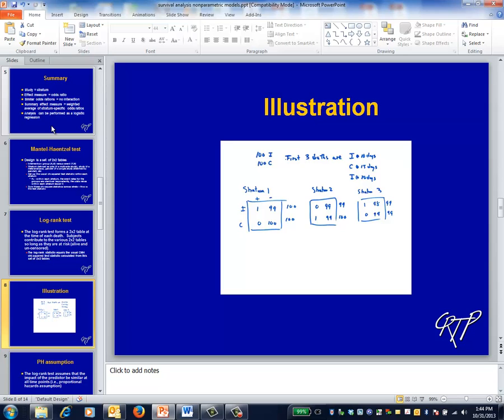Censoring isn't illustrated here, but it's dealt with as in the Kaplan-Meier curves. In other words, keep each censored patient in the appropriate risk set so long as they're followed, but drop them from the risk sets at the point that they are censored. Even though there might be as few as one event per stratum, the log-rank test works just fine.